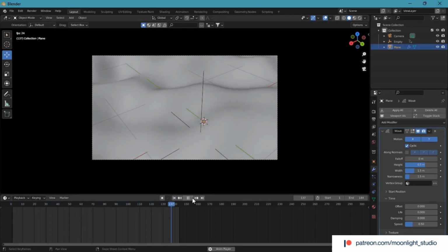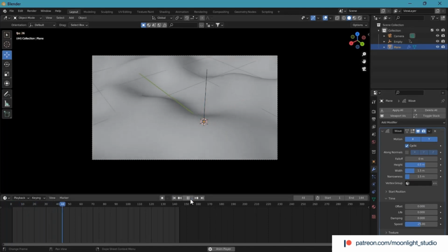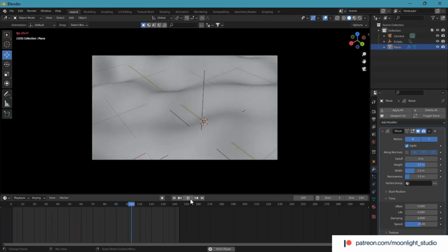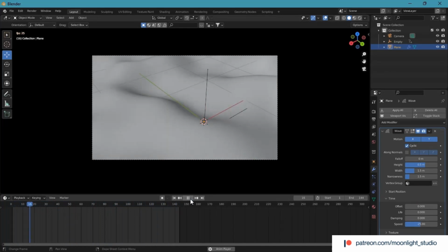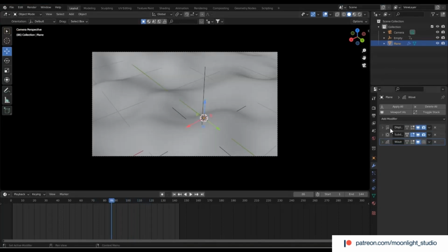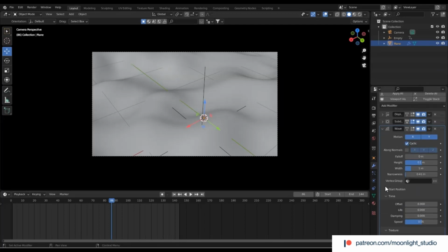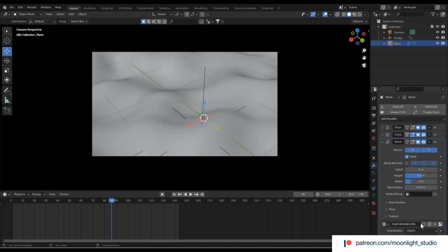Okay. The wave speed can be negative and it will slow down the speed of the modifier. I had to make a cut as I couldn't generate what I had in mind. I looked into the one I created before and adjusted some values. We placed the wave modifier at the bottom of the modifiers list. Wave modifier lets you use a texture.